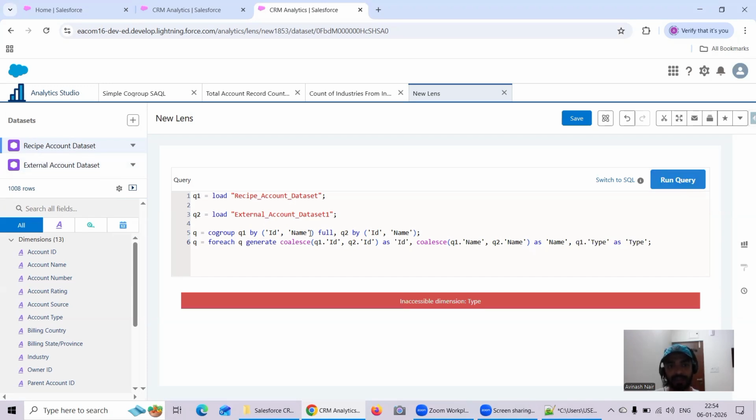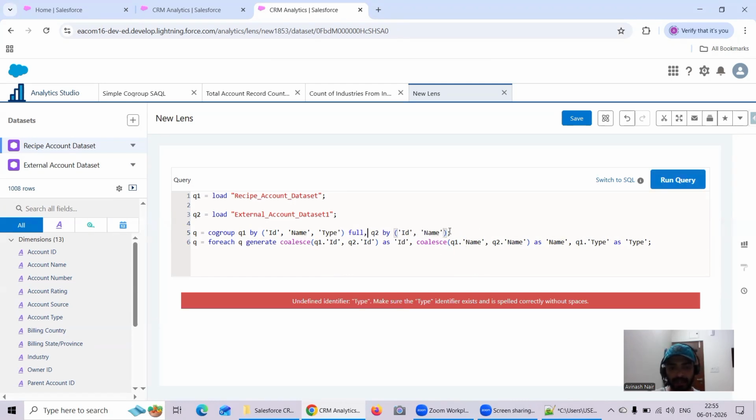So I cannot write type over here, for obvious reasons, because type is not present in the second dataset. Here also, if I write type, it will throw an error. So that's not a possibility.